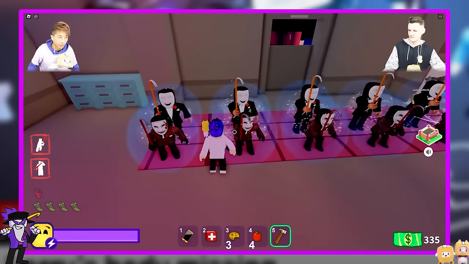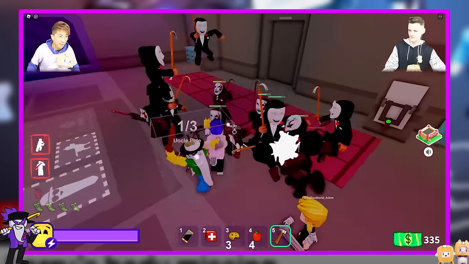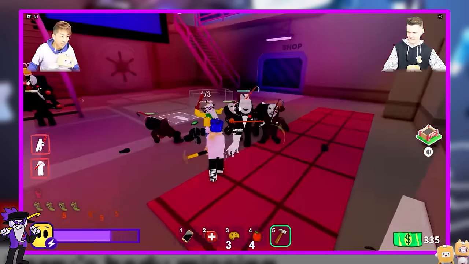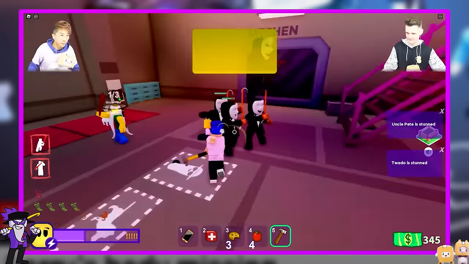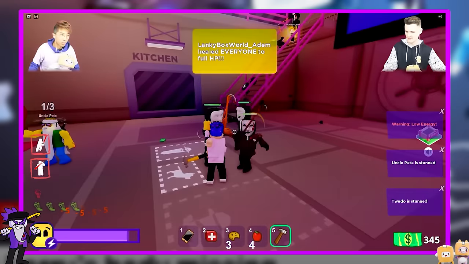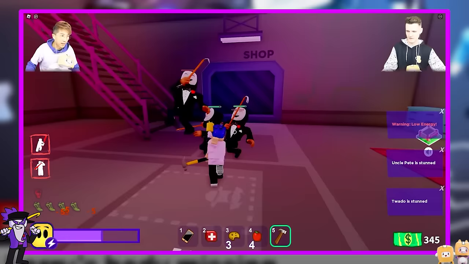Adam, let me do the damage. All right, you got it, man. You only help if I can't do this. Just spam heal. Spam heal, buddy. I'm healing. There we go. Spam some heal, buddy. Yep. Nice. Good heal. Nice. Perfect timing. I'm doing tons of damage, bro. I'll go heal one more time.